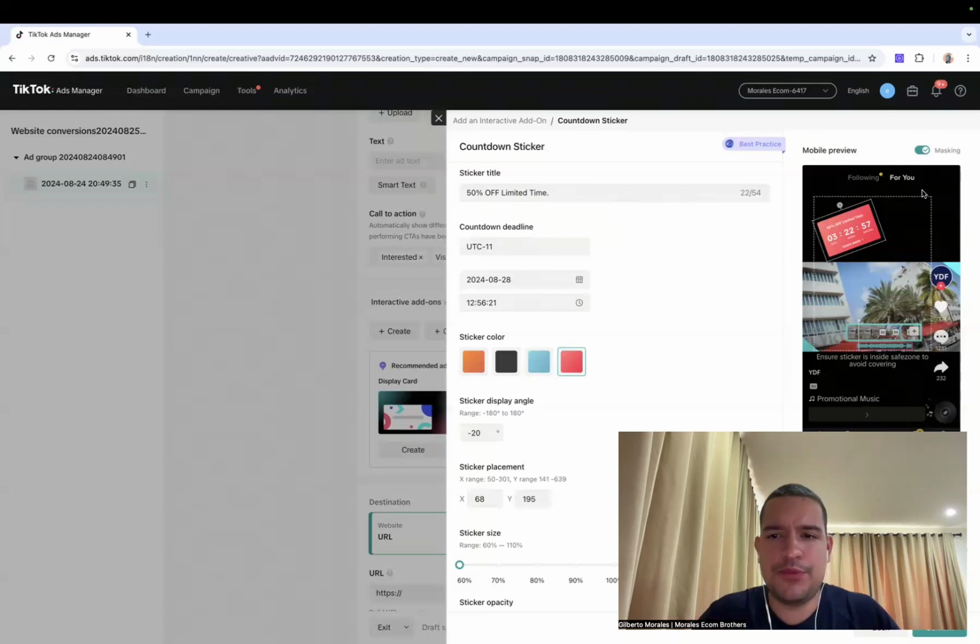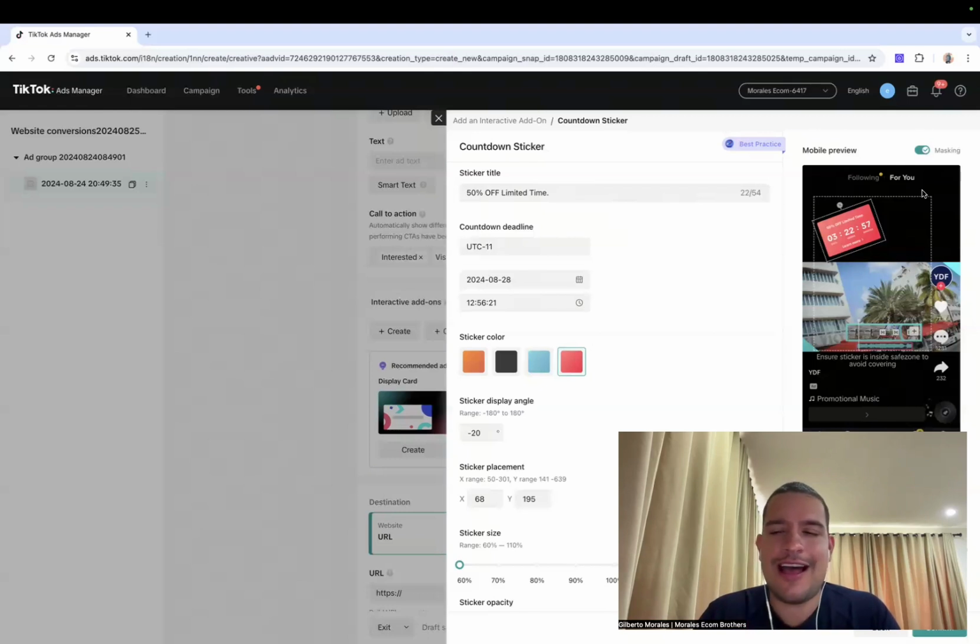And I'm speaking about both of those platforms because they're similar in terms of what they implement, what they change, and they're the two biggest rivals. Obviously, don't use a TikTok strategy on Facebook and don't use a Facebook strategy on TikTok, but it's great to know how both work. It's great to know how they implement new things, how they do trials on certain things. Because guys, me and my brother, we have been dropshipping for 7 years now, and we've seen so many features come and go, come and go, come and go. So we try to not put our heads on those things unless they're there to stay.